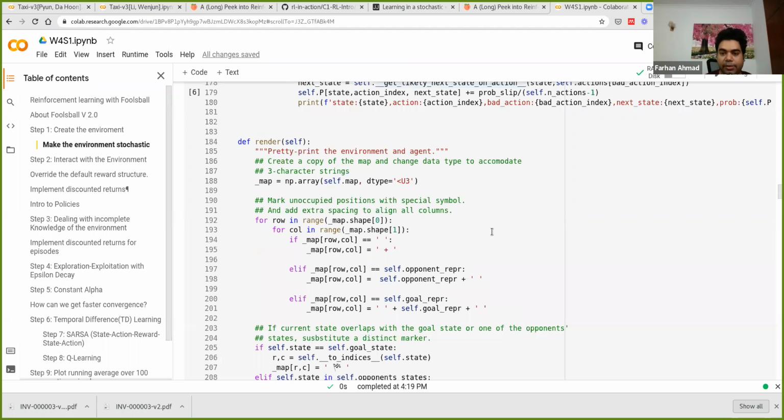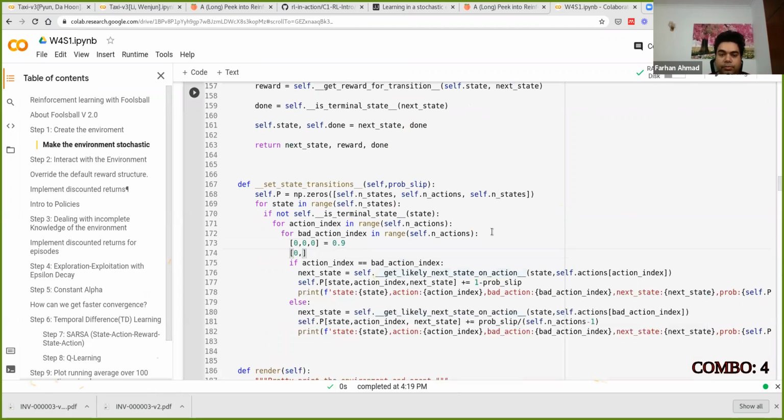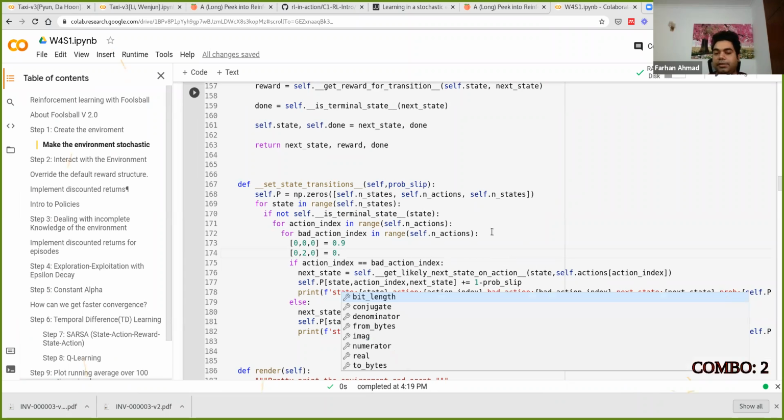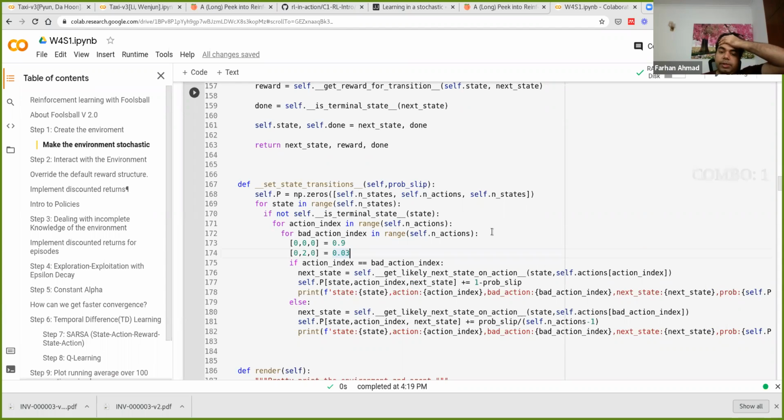So if you go back here and think about what is going to happen, 0 0 0. You're in state 0, you take action 0, and the next state is 0. This should get a probability of 0.9, because this is the desired action being executed. But what happens if you take state 0, your intended action is action 2, and your executed action is action 0, right? We are not factoring the executed action over here in the table. But if the executed action is 0, then obviously you are going to come back to state 0. You tried going west, and you ended up in the same cell. Now at this point, this probability is going to be the probability of the action misfiring or bad action happening. So this is going to be 0.03 or whatever it is, right? And that is why you want to sum up the probabilities, right?